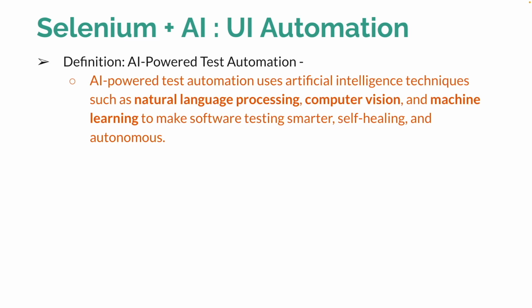You can consume it like this: AI-powered testing brings intelligence to your existing automation. It's not just about running pre-written scripts anymore. AI will read, learn, adapt, and maintain your test cases automatically. With NLP, natural language processing, it will understand the requirement. With computer vision, it will see the UI like a human. With machine learning, it will predict and heal issues proactively. And this shifts automation from being reactive to truly intelligent automation.